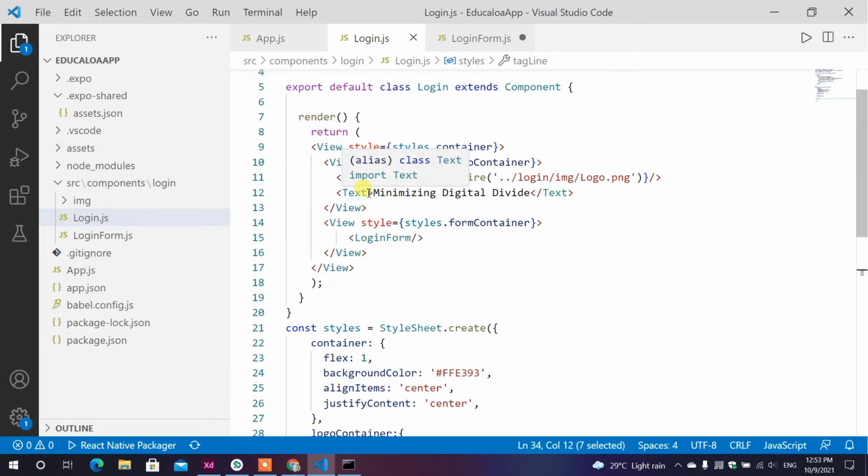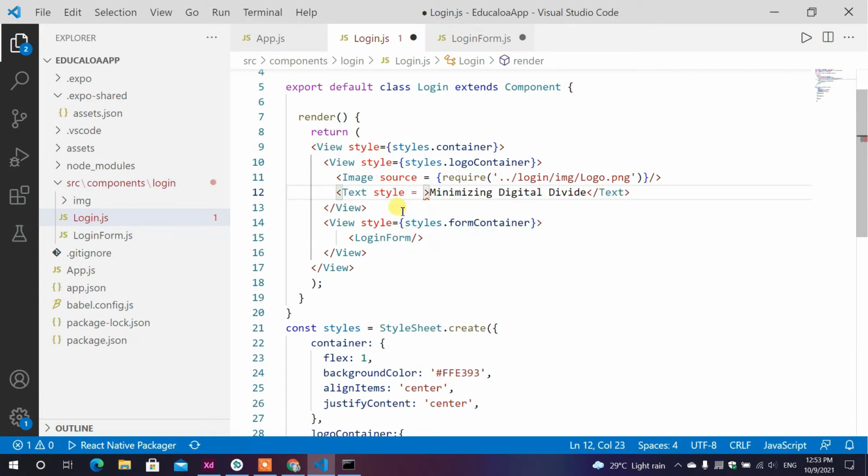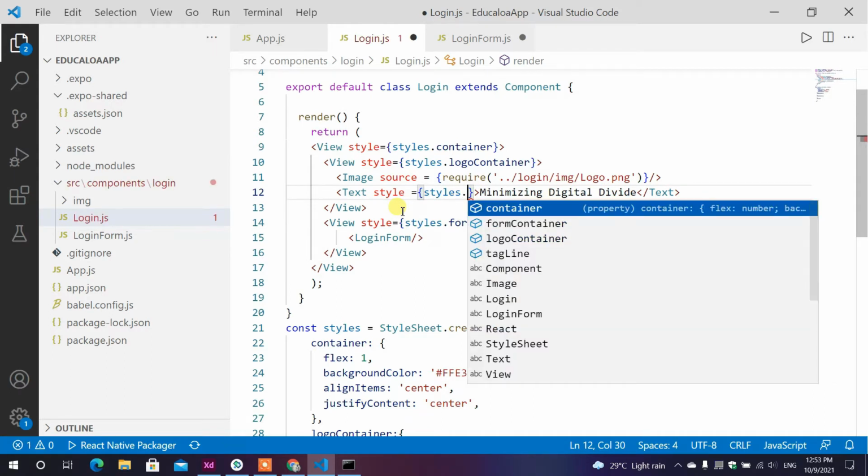Here I used text, simply style equals to, inside here styles dot, which style you're going to use.